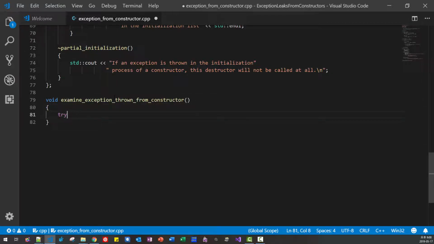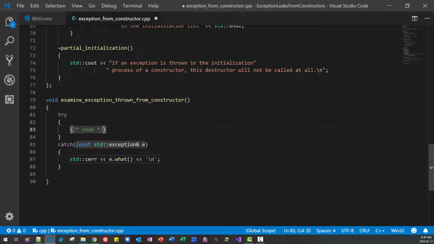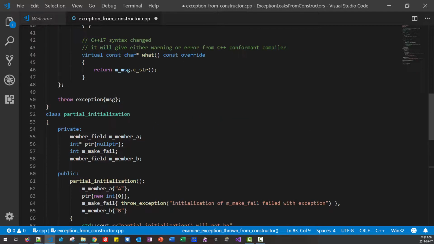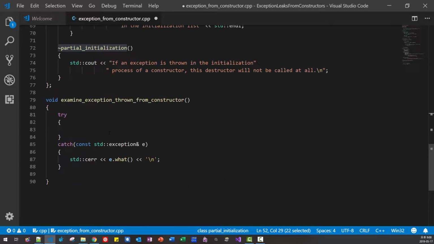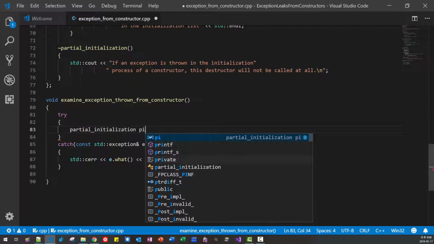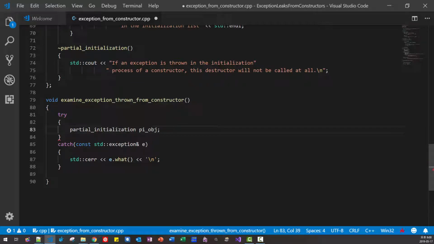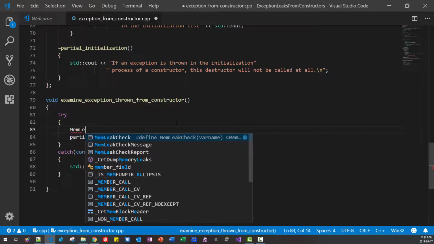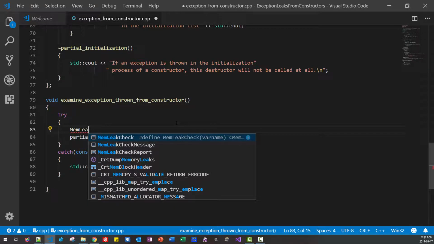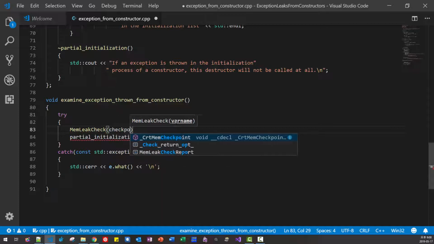Okay, try from this block. We call this partial initialization class here partial initialized object. Okay, we detect memory leak, mem leak checkpoint.